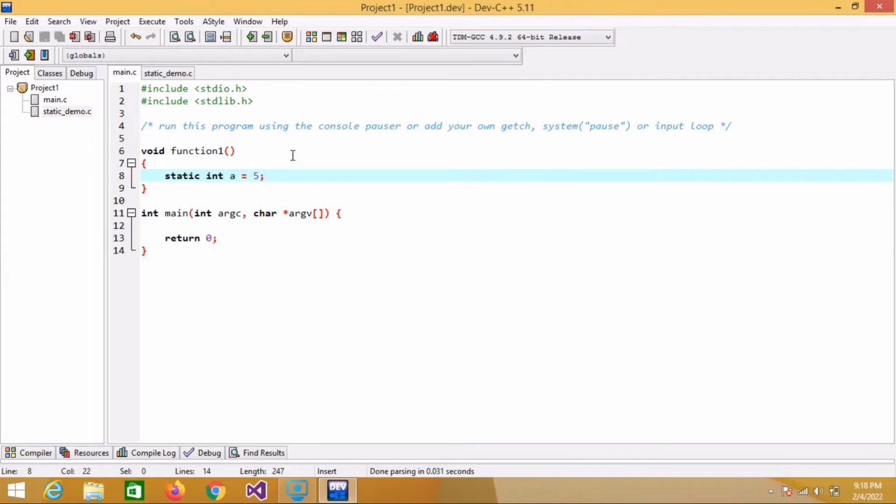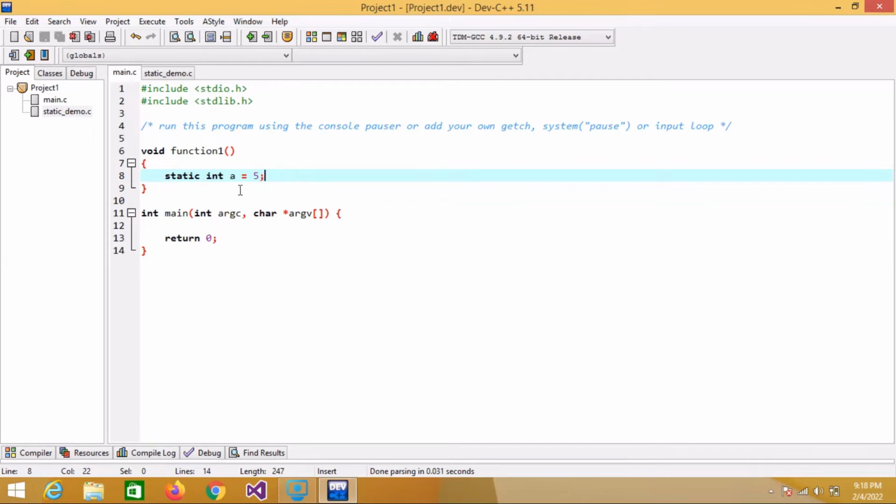We can only access this variable inside this function. We cannot access the variable a outside of that function, not in the main function, or any other function we create.